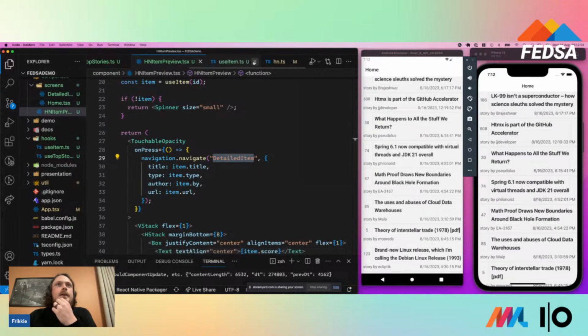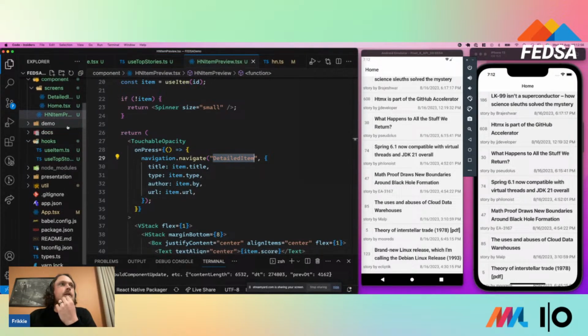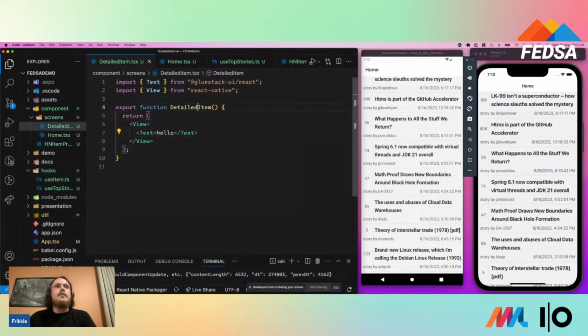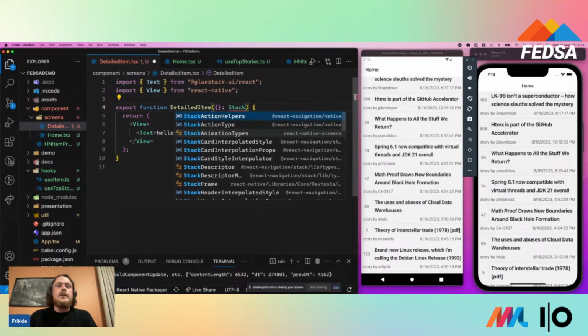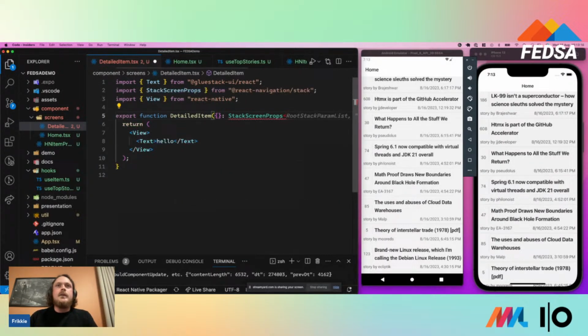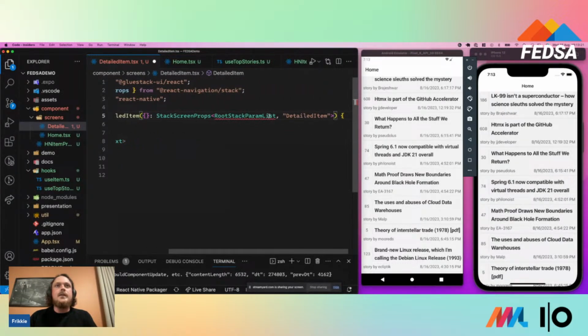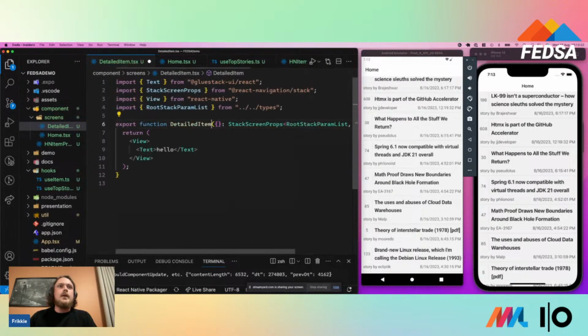So now what makes this nice is if you go to the detailed item. Now again, here, instead of making use of the useNavigation hook for a screen, it has actually direct access to the navigation prop. So here you can just say that you've got a stack screen prop from the root stack param list. And again, this is the detailed item. And this allows us access to the route object and also to the navigation object.